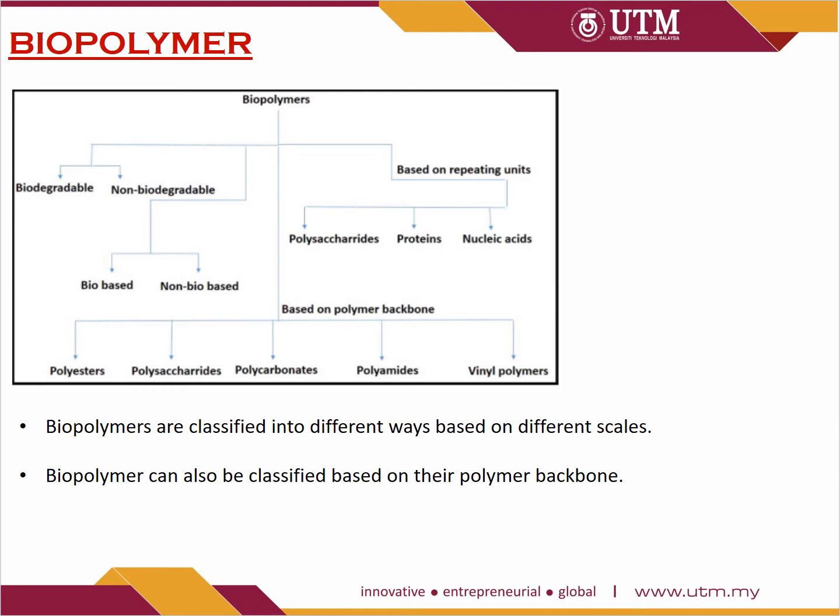Biopolymers can be classified depending on the nature of the repeating unit they are made of into three groups. The first one, polysaccharides. Polysaccharides are made of sugars, such as cellulose found in plants. The second one is proteins, which are made of amino acids, as an example, myoglobin found in muscle tissues. And the third one is nucleic acids, which are made of nucleotides, such as DNA, the genetic material of a given organism. Based on application, biopolymers can be classified as bioplastic, biosurfactant, biodetergent, bioadhesive, bioflocculant, and so on.